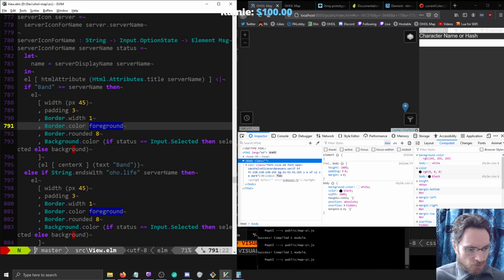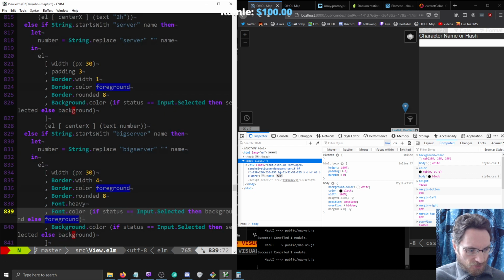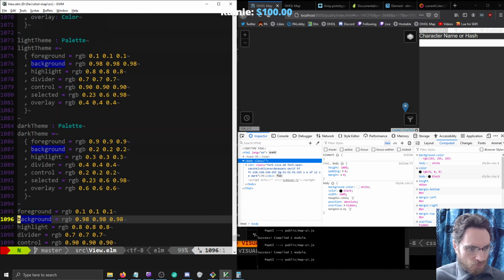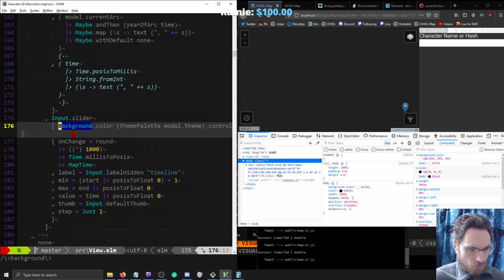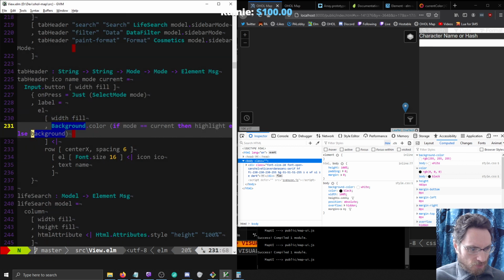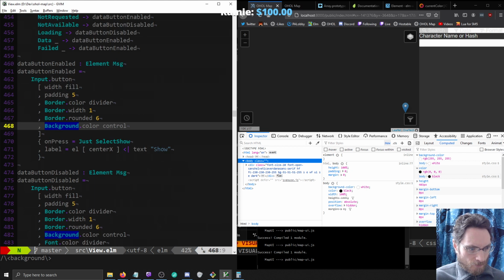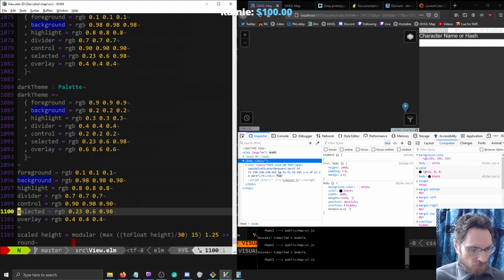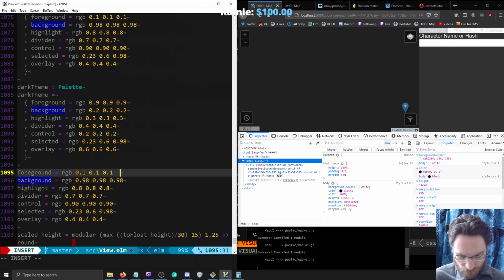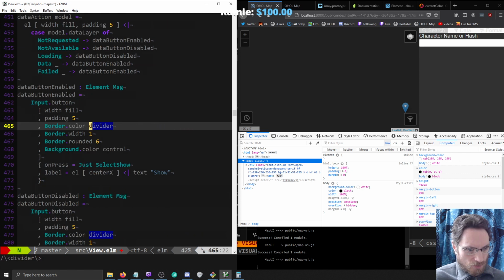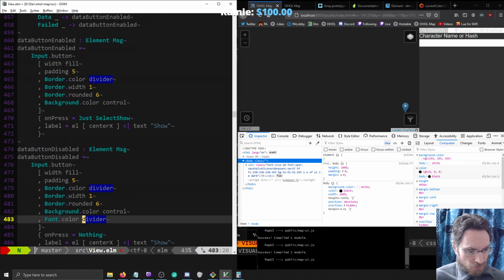Can we focus on, so foreground is still in use a little bit. Background.color, highlight background. There's still a control color that's still in use. There's still a divider that's still in use.